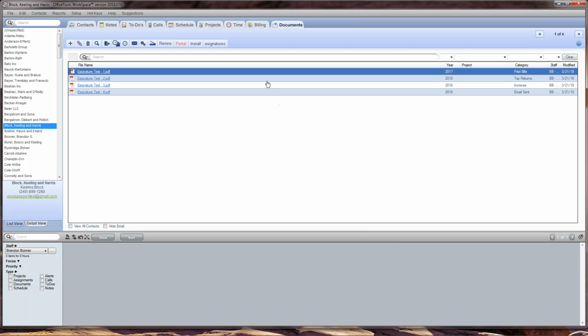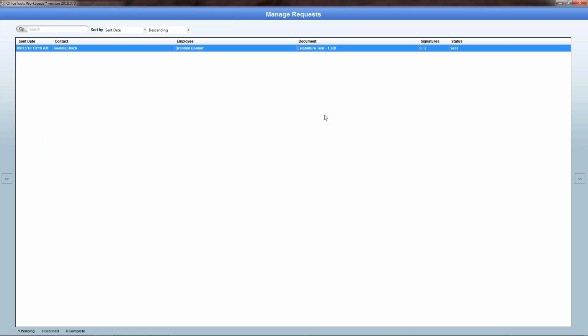Okay. So inside of here now what we can do, if you go to the e-signatures area, there's this section here that says manage requests. And if anybody has used e-signatures up to this point, this manage requests area is very good, because it's going to tell you all of the requests that you have out for any client, where they are as far as the status and how many signatures have been finished. And this is basically like your, for those of you who use projects, your manage projects area. So this is all kind of going to show you where all of your signatures are.